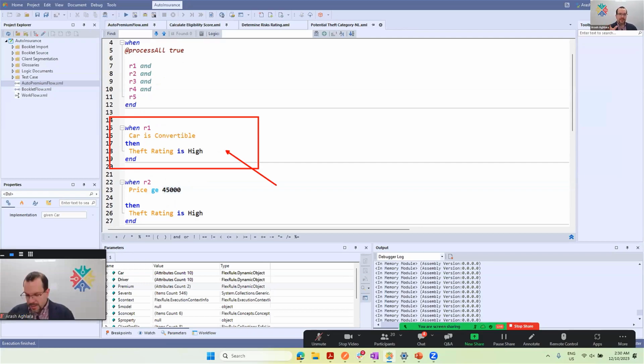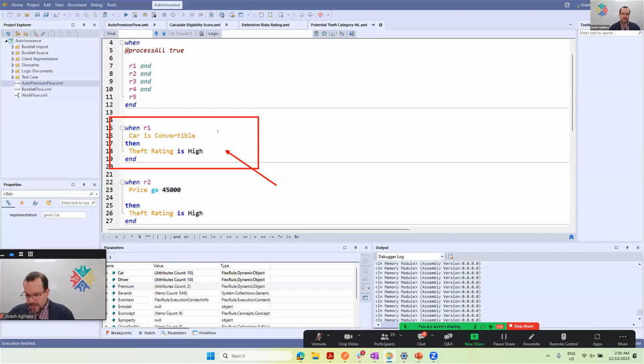And we call it natural language because you naturally can read through it. This highlighted section is called rule number 1, R1, and it says, when car is convertible, then theft rating is high. You can see it's very easy to understand for everyone, and it doesn't require any programming languages.